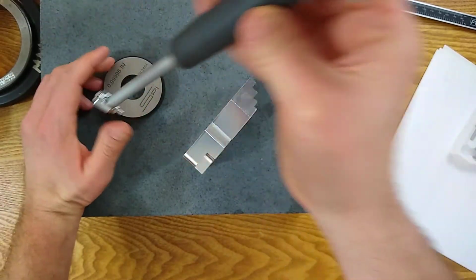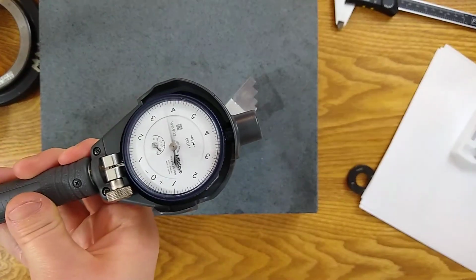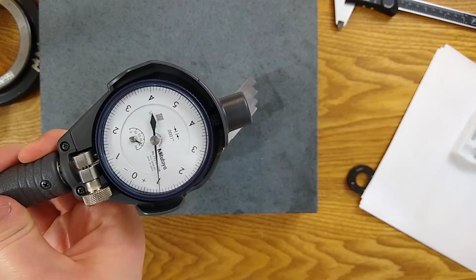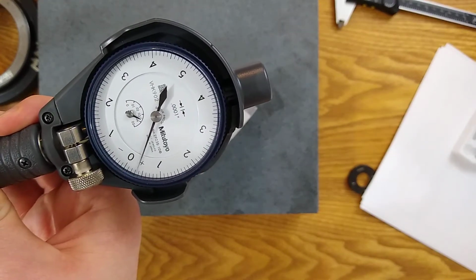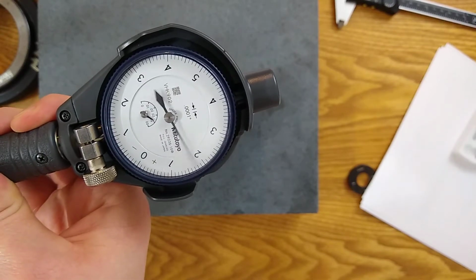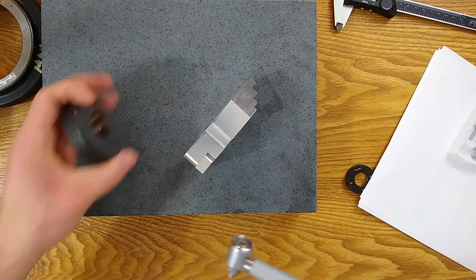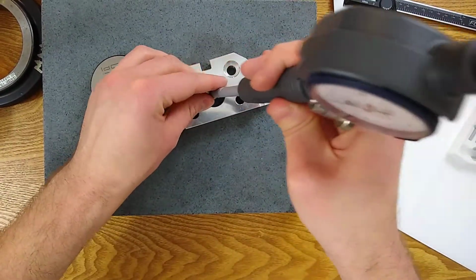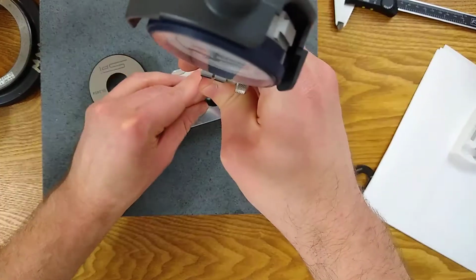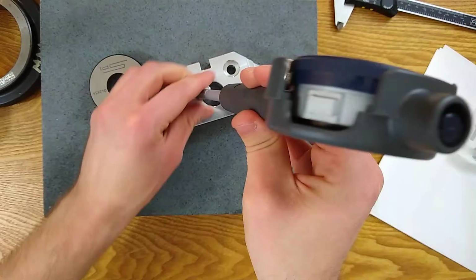So I'm back at 0, and let's take a look at where we are. On the small dial, we're behind the 4, maybe about 3/4 behind the 4. We don't need to know exactly. We're going to count how many revolutions, because every revolution is 10 thousandths. So we're going to measure our part, and we haven't over traveled, so I'm going to show you on the main camera.